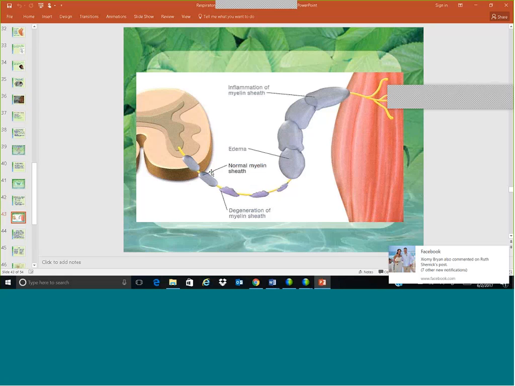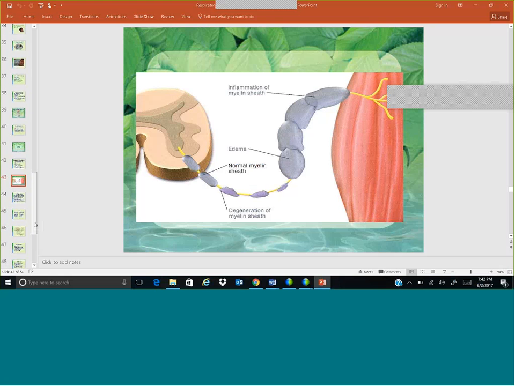Let's move on. Here is just inflammation of the myelin sheath. So here is a normal myelin sheath, then it degenerates, and then we have edema in the myelin sheath. And myelin sheaths wrap nerve endings, and this is basically what's going to stimulate our muscles to breathe. If this is not working, then the muscle's not going to stretch, not going to work, so our accessory muscles aren't going to work, our diaphragm's not going to work. We're not going to be able to expand and contract our lungs, therefore it's going to decrease the amount of oxygen we can take in as well as expel.